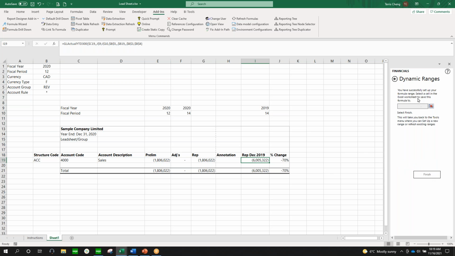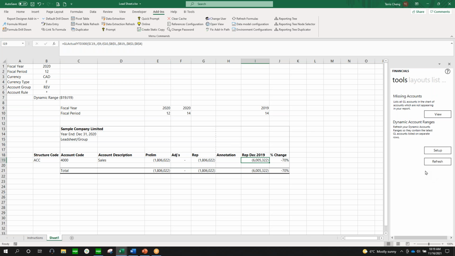And next, this is just to pick a place to place the formula for the dynamic account ranges formula. So I'm gonna put it below the reference table. Okay, and hit finish. Now the dynamic account ranges is set up successfully. Now all we need to do is click on refresh.